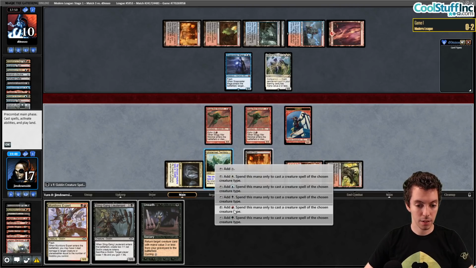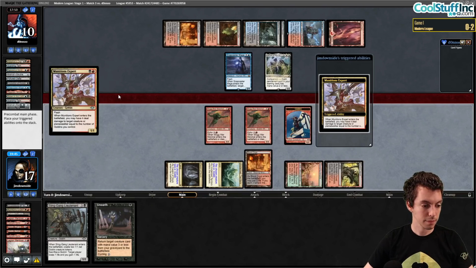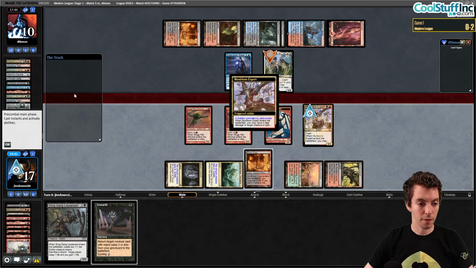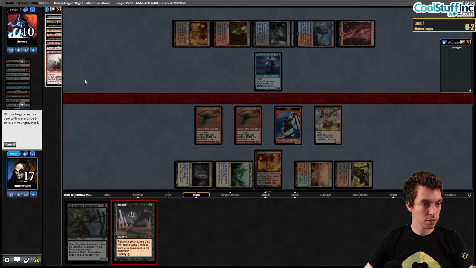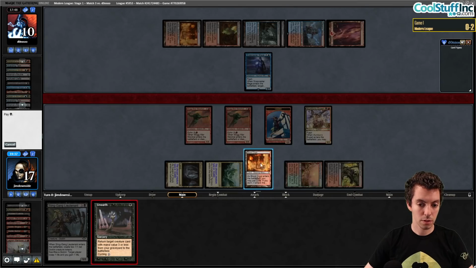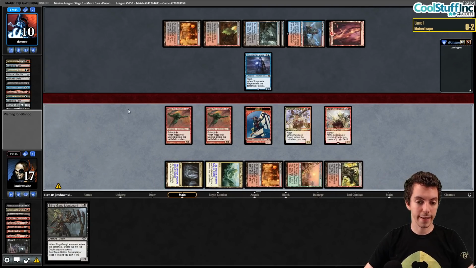All right, black, red, Expert. Kill this. We're going to unearth a Warboss here. And red zone, let's go.